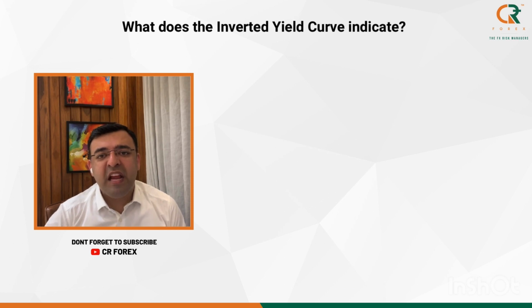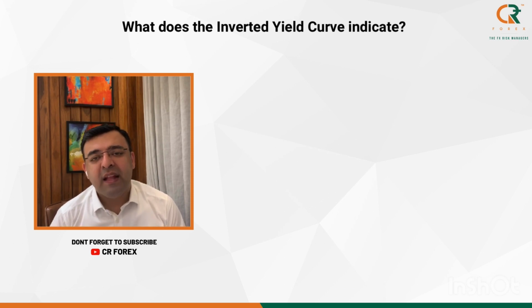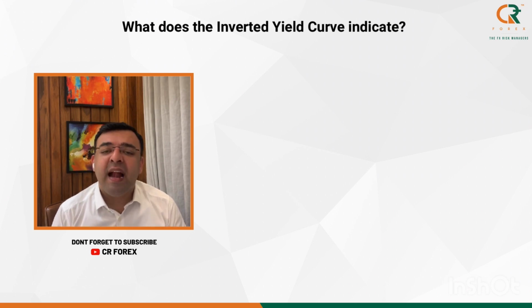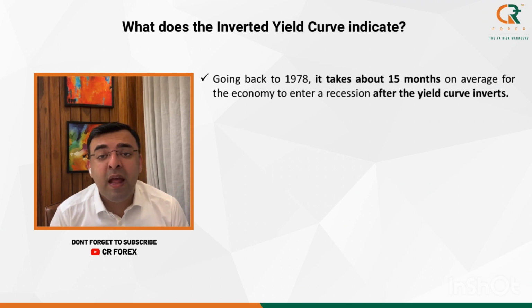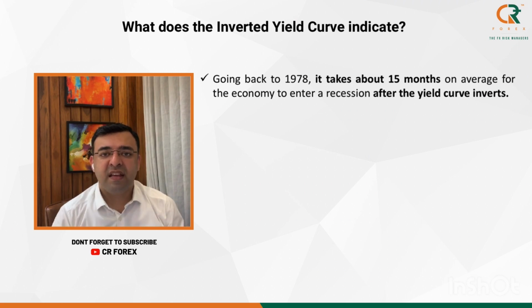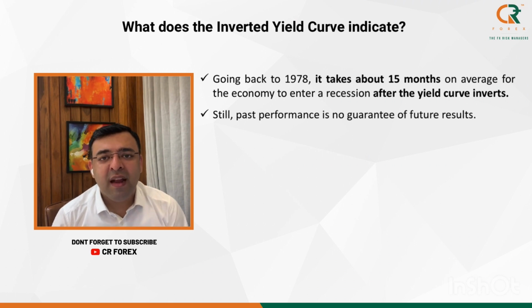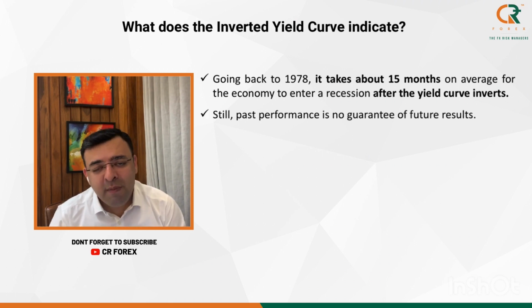Generally when there is an inverted yield curve kind of a situation in any economy, they say that economy can move into recession. 1978 से लेके 2023 kind of a scenario के अंदर पे the yield curve has inverted 4 to 5 times and they say जब से inverted yield curve होता है 15 से 20 महीने में इकोनॉमी जो है वो रिसेशन में जाती है. Still the past performance does not indicate कि ये फ्यूचर में भी होगा.